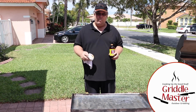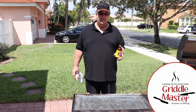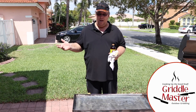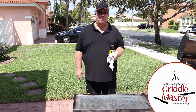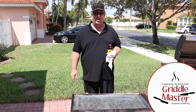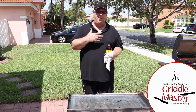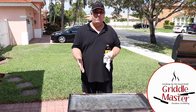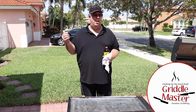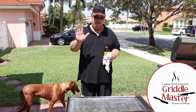I hope you appreciate this. This wasn't a lot of work, but it was work. It makes it well worth it — if you've let your griddle top go, within just an hour, hour and a half, you can have a brand new griddle top again, ready to cook like you started for the first time. Griddle Master Joe, thanks for joining in. Hope you've enjoyed this. Please like us on Facebook and YouTube — when we post new things you'll be notified right away. Take it easy.